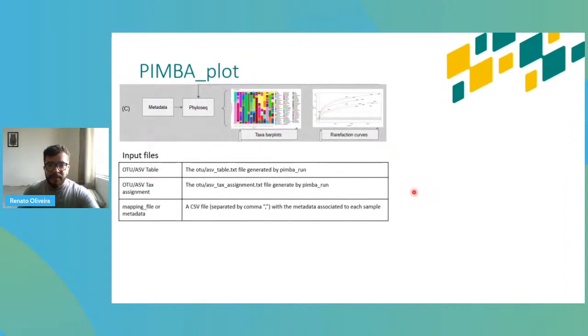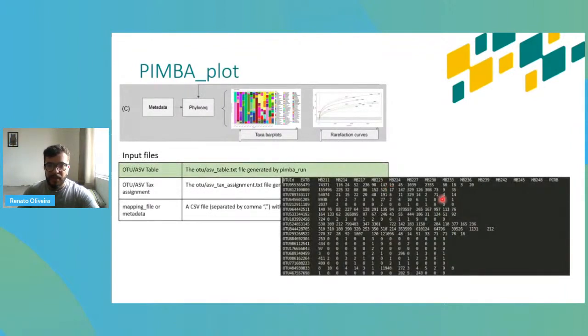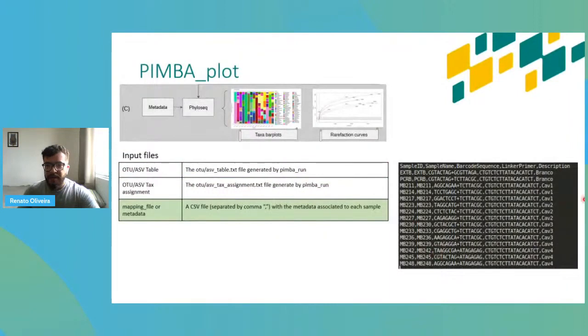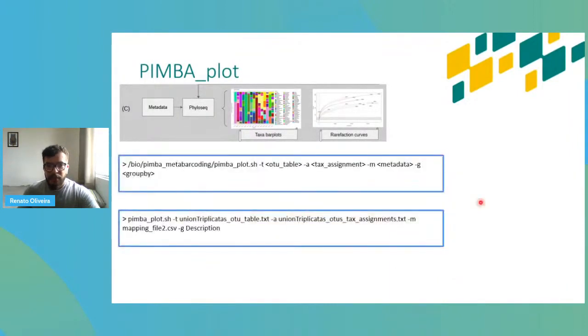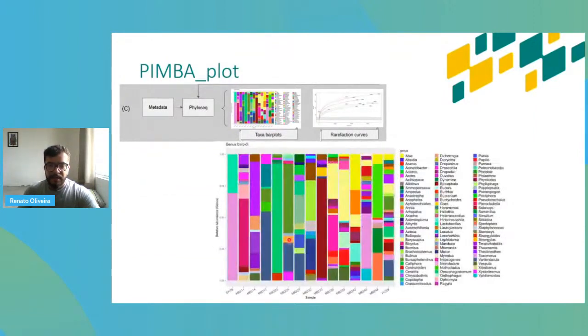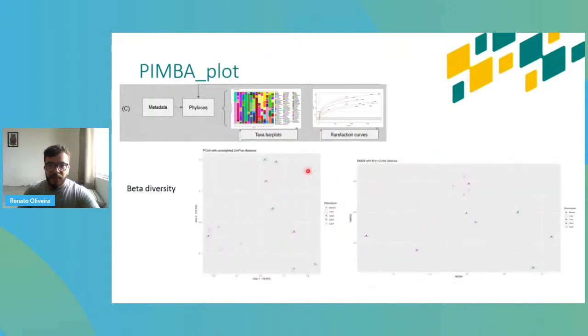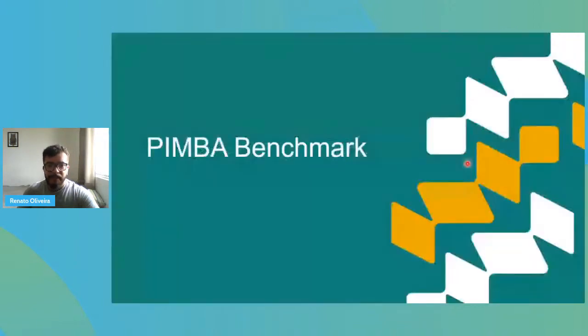For example, if you use the OTU table, the taxonomic assignment file that was generated, and also a file with some metadata, you can use this command line with PimbaPlot and generate some basic plots like taxonomic bar plots, rarefaction curves, and also some beta diversity information with PCoA and MDS.